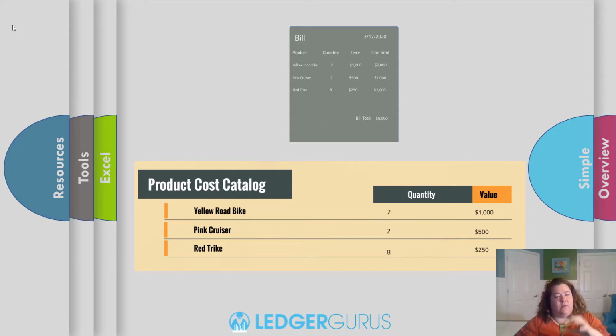Like I said, I use the value to multiply out times the quantity at whatever level I have, and I can then value the inventory and the cost of goods sold. So there's a number of different ways of going about this, and I want to start with the simplest approach to it, and then I want to build upon it.